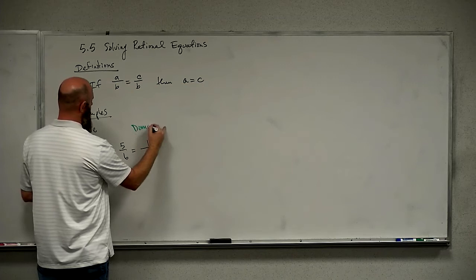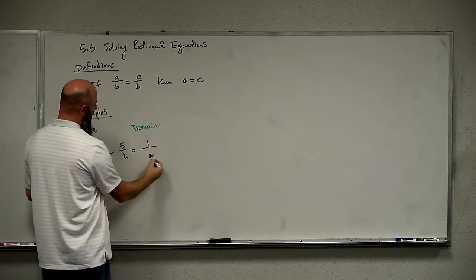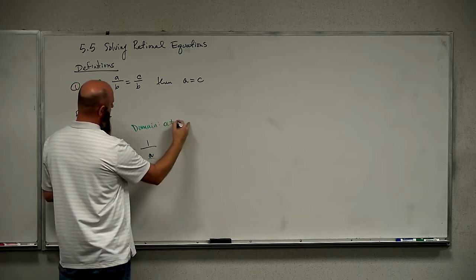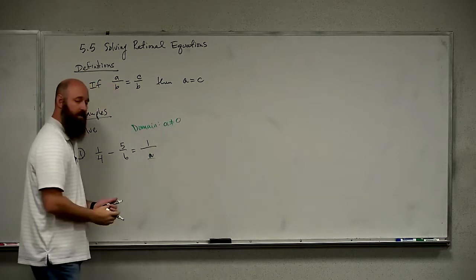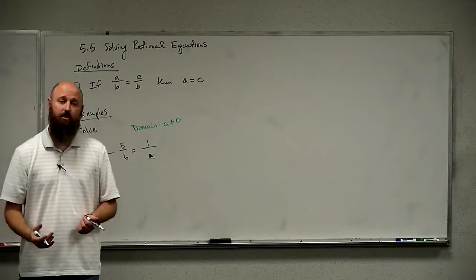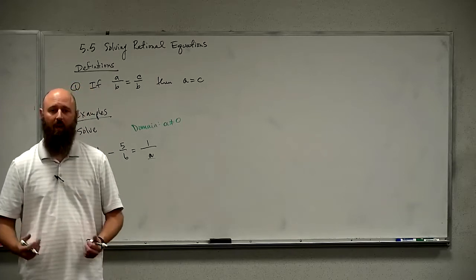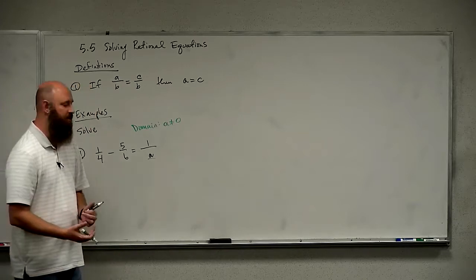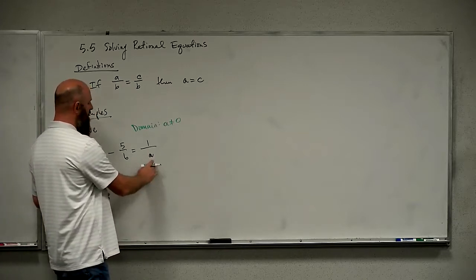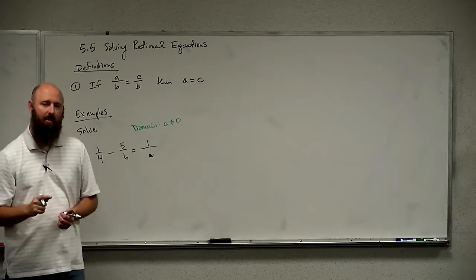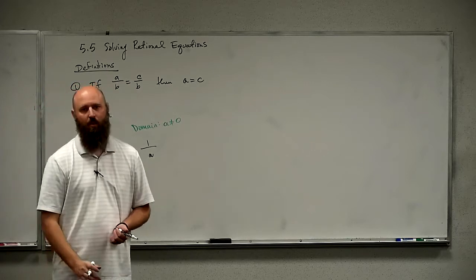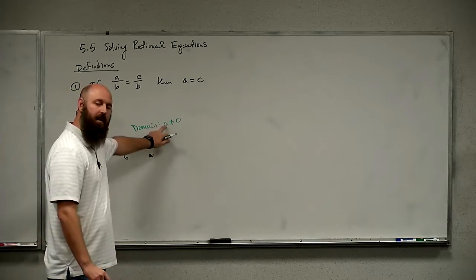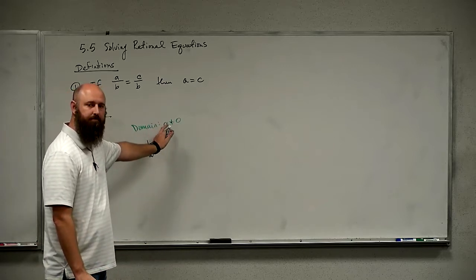So my domain here, we take the one letter here on the bottom of that piece and we say A cannot be 0 in this case. And then we solve for A if we need to. You're going to see some later examples where I need to do that, all right? So that's one way to be able to check your answers. So if we get to the bottom and we get an answer that says A equals 0, we have to throw that away, okay? Because I'm saying A cannot be 0 for my domain.